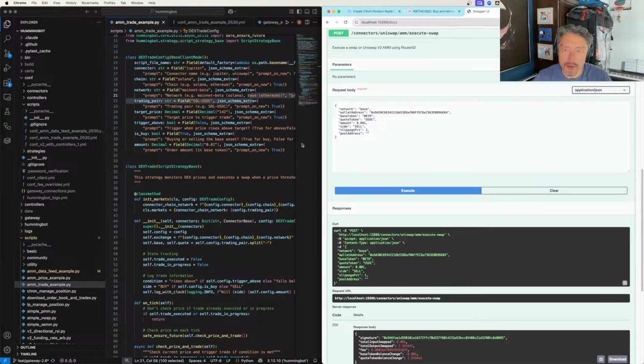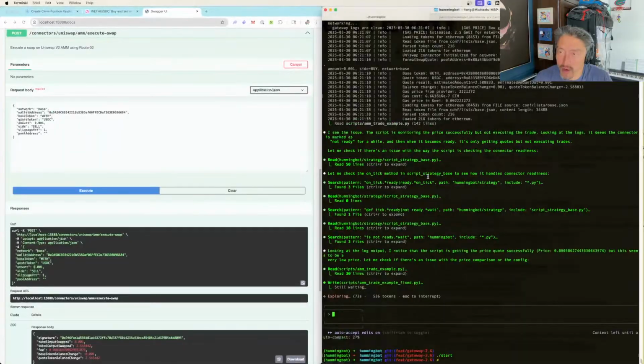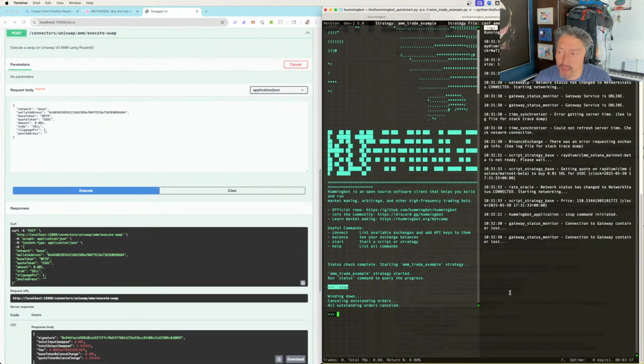All right, so let's take a look at our Solana strategy. We stopped it, but we probably could have kept this one running, and it probably would have hit the price if it hit 160. But now that we can do that, let's go ahead and create another version of our AMM, this one, but do so using the Uniswap connector instead of Solana. I have already added my Uniswap connectors here.